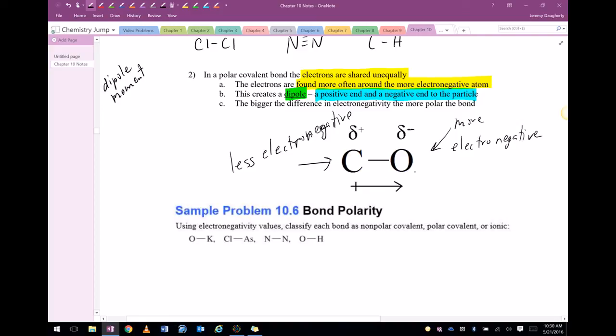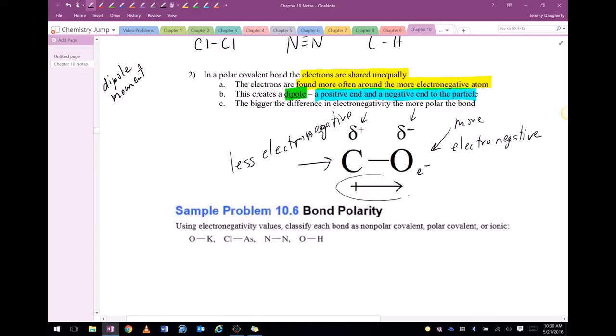If we're talking about atom size, right, the oxygen is smaller than the carbon. We know that from our periodic trends, atomic radius. Again, that'll come back again and again. Pretty important idea. So the oxygen is going to attract the electrons more so than the carbon. It's more electronegative. It's smaller, has a greater force of attraction for the other atom's electrons. And so the electrons spend more time around that oxygen than they do around the carbon. So that means that the oxygen has a partial negative charge, while the carbon has a partial positive charge.